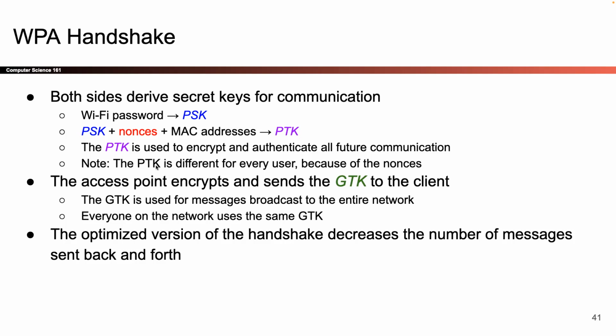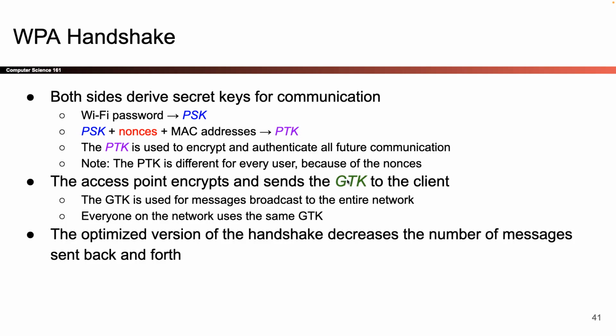One observation that you might make at this point is that the PTK is different for every user. Why is that? Because if I run this handshake 10 different times, I'm going to get different nonces every time. Those are random numbers that I generate, which means that every single time I run this handshake, I get different nonces, and when I run this derivation, I get different PTKs. So if a bunch of different people connect, everyone gets a different PTK, but they're ultimately all talking to the access point anyway, who can forward the messages onwards. So that's okay. But in general, the PTKs that get derived should all be different.